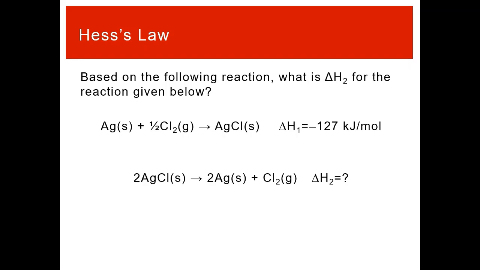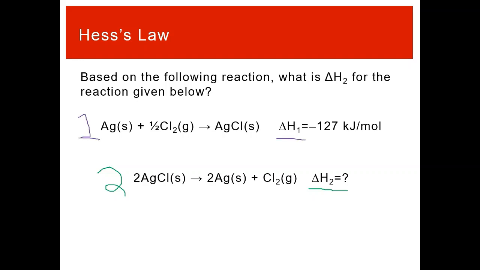All right, based on the following reaction, what is delta H2 for the reaction below? So one of the things I want to point out, it can get pretty confusing when you're just starting to talk. You have a lot of delta H's. Hess's law is all about taking information that you know about a reaction, so you have to know some delta H's, and trying to figure out some other information. So we want delta H2. Basically, we're just saying that this is reaction 2. We already have information, delta H1, this is reaction 1 up here.